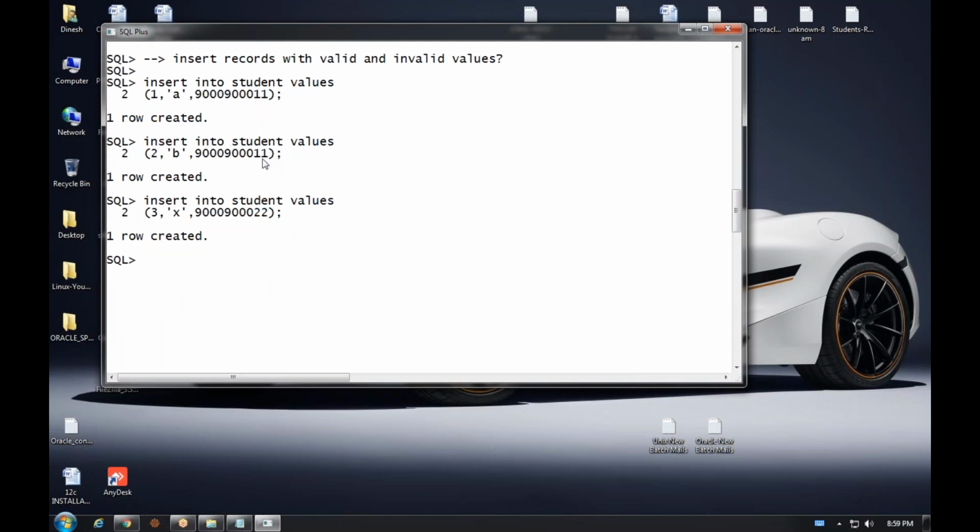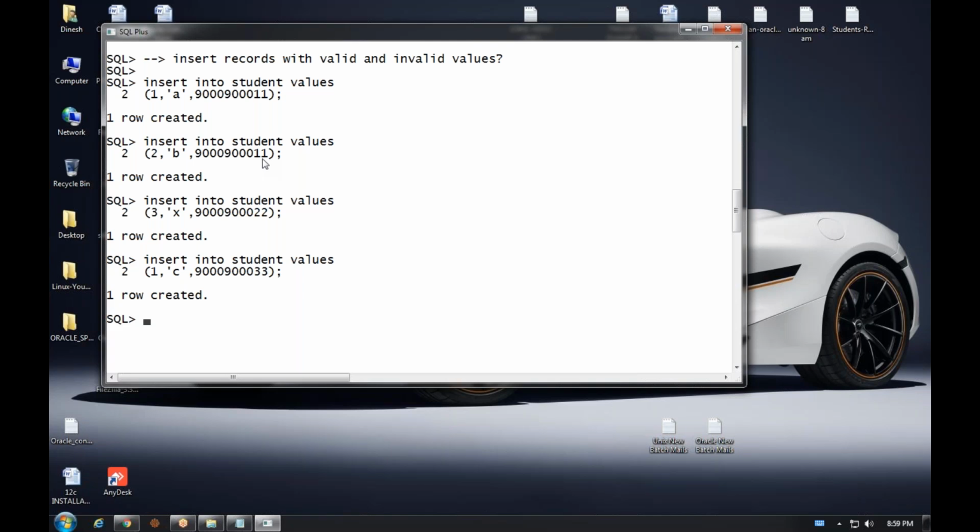Okay, remember in the next record I am inserting duplicate roll number. Roll number 1 again. Student name C. Mobile number 33. Mobile number is valid. One row created.